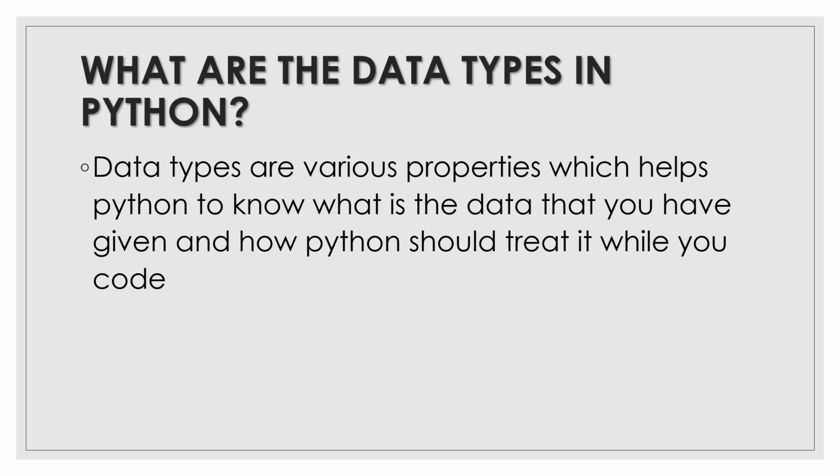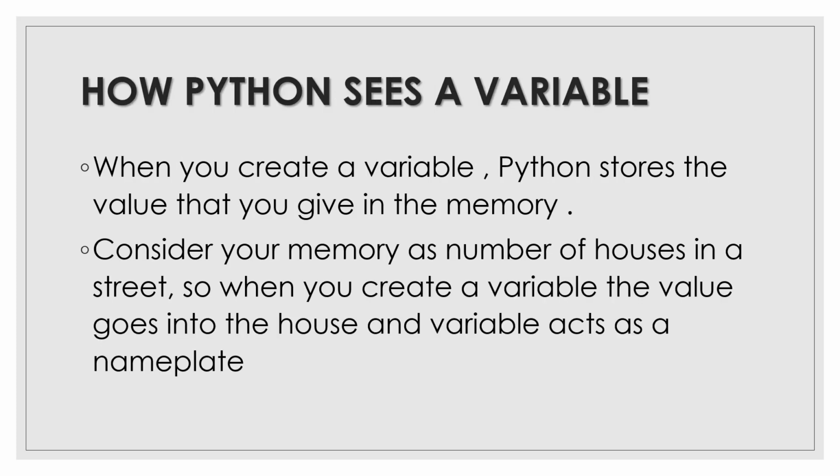So data type is really important. Now why am I saying this? Because it helps Python know what kind of data we are feeding to it, right? For example, if we are giving it how much salary someone has got in the last few months, it should be a float value. I'm going to teach you about it more in the further sessions.